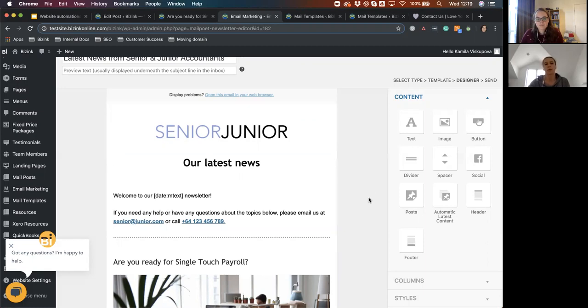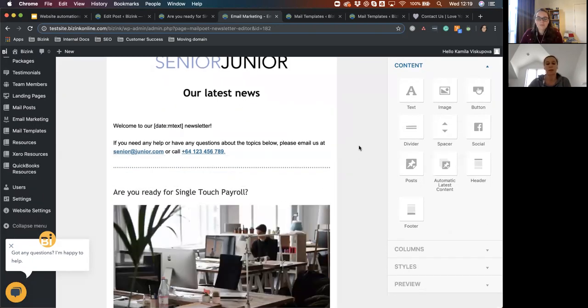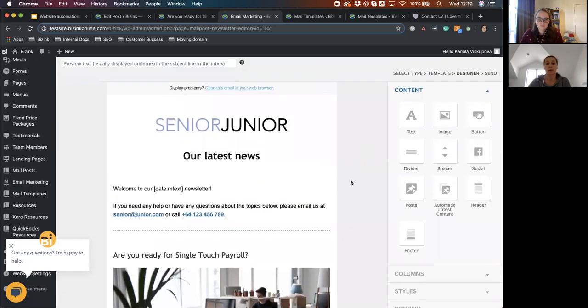So it's not quite automated, you still have to go in, but to keep it automated, just add something generic, and then let the newsletter do its own work. So it just pulls in the latest blogs and sends. Ideally, that's what we were trying to achieve, that you actually don't have to go in at all. But obviously, there are sometimes announcements that you'd like to make. That's absolutely fine. You can go in and add that.